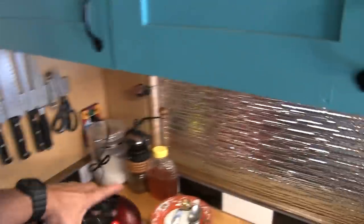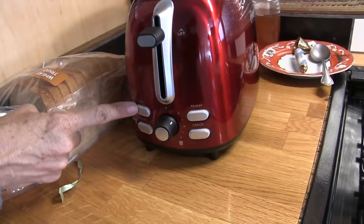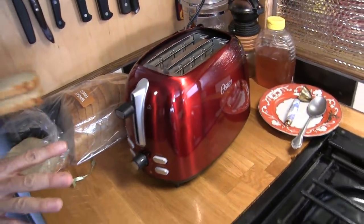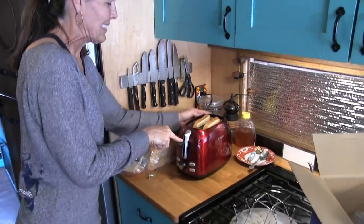Oh, let's show them. We got the bagel version. This was a huge criteria. Is it this one? Or this one? Bagel, yeah. Huge criteria for Mike. It had to have a bagel setting or Mike wasn't going to buy the toaster. I just like having my bagels and I don't like the backside all crunchy. Okay, ready? Do it.